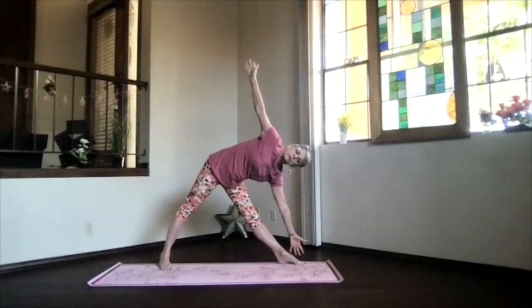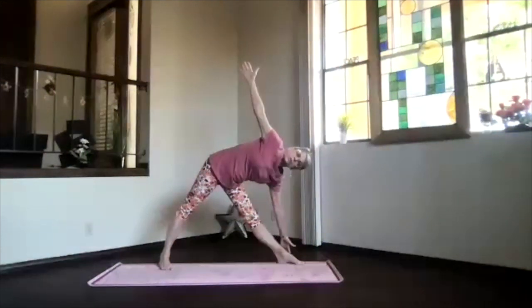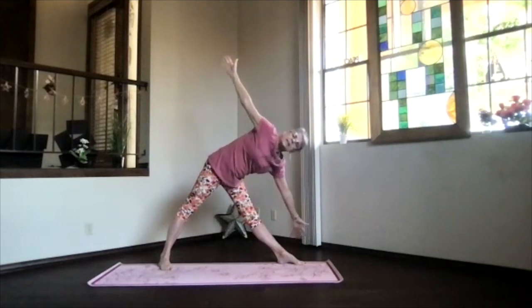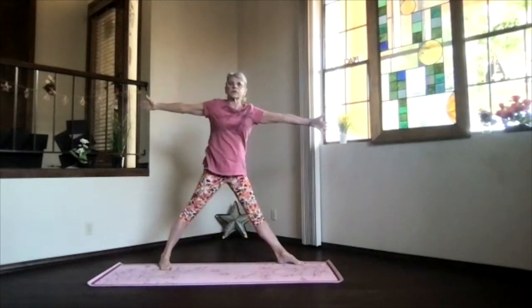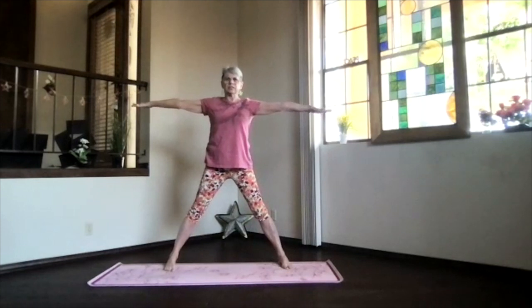Get those arms reaching away from each other. Remember, this hand that's down does not press into anything — it's just positioning wherever it goes. Head reaching out, ribs pulling back, sitting bones toward the opposite direction from your head. Arms and fingertips reaching away, shoulder blades square to your waist. Then hand in the air leading you back up — arms straight, palms to the floor, feet to the front, star position. Energize from the heart out and release.